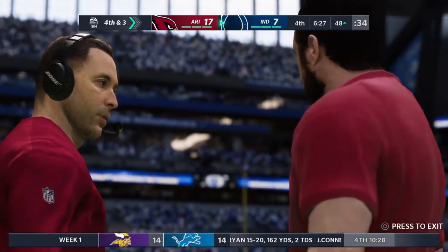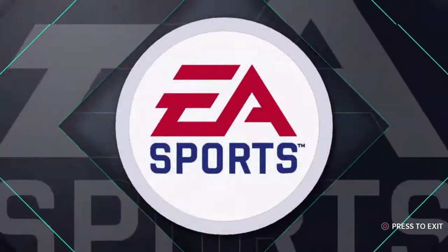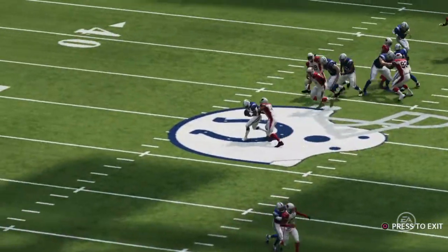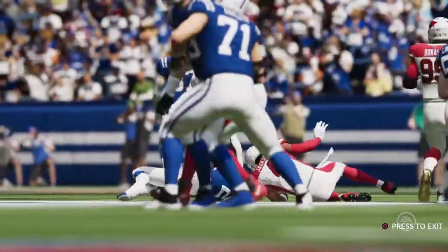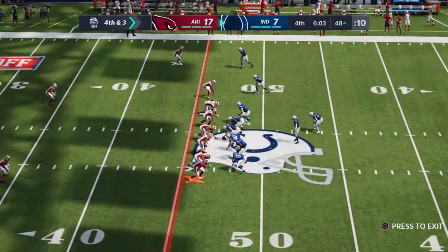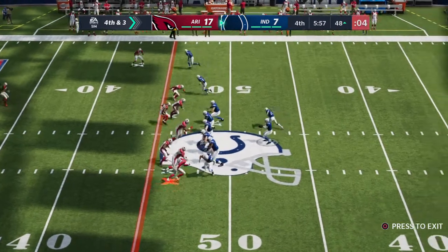One thing I think that's safe to say defensively, the tackling's been really good. And because of that, it's been very, very hard for them to move the ball, because you're not getting the benefits of run after catch. They're tackling them almost on the spot. That means you have to run extra plays, harder to move it. And they're indeed going to go for it here on 4th down. So trailing here in the last quarter, let's see how this plays out.